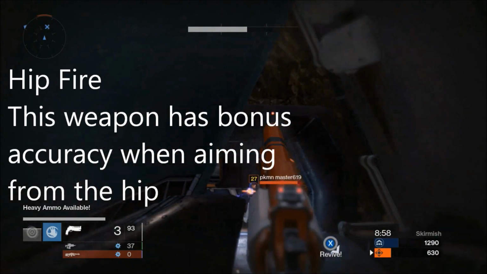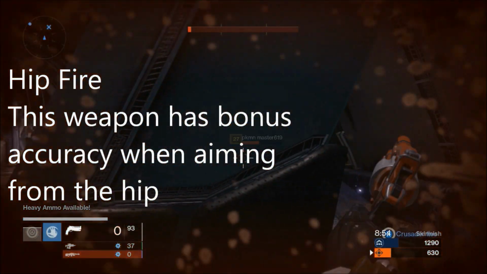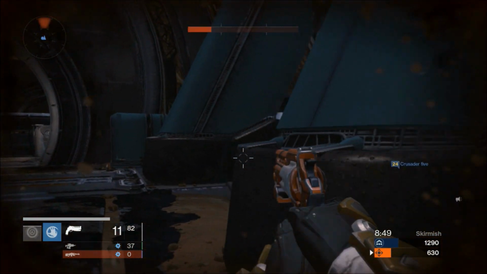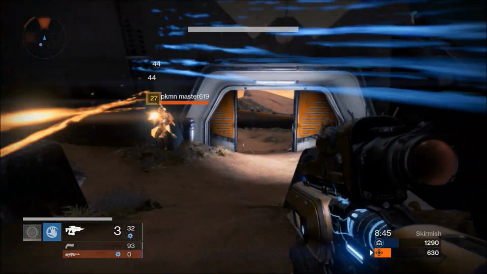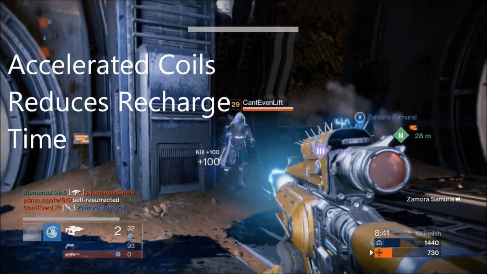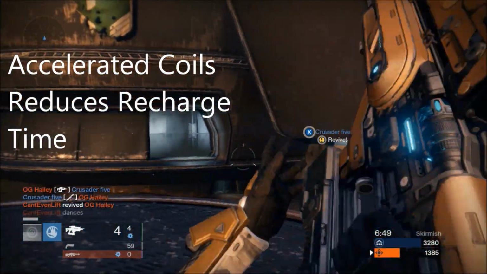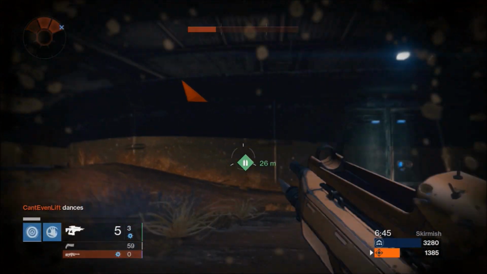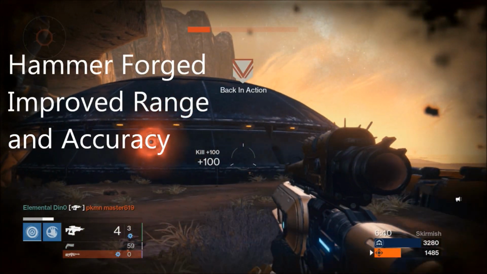Next, we have its first upgrade, Hip Fire. This weapon has bonus accuracy while aiming from the hip, which is very useful indeed. I use this all the time. You'll see in the gameplay I hardly aim in because it just works so much better with hip fire. Then we have its first major upgrade, Accelerated Coils. Reduces recharge time. Now this is important. I mean, the recharge as it is is really good, but the charge rate once you put this on, it's phenomenal.